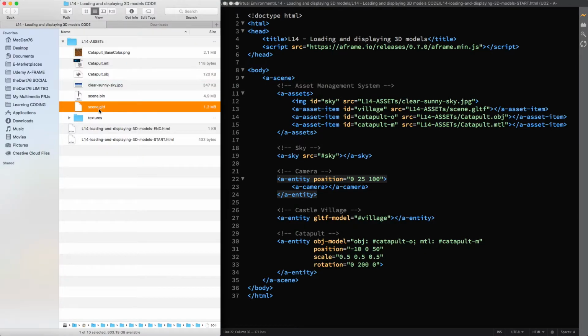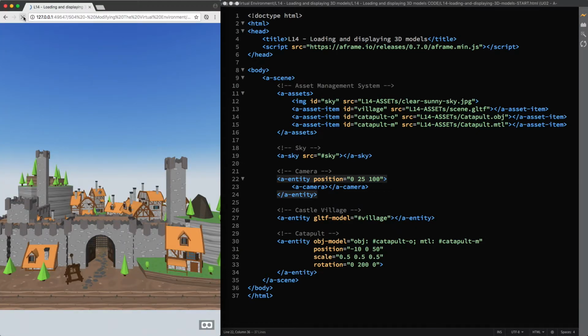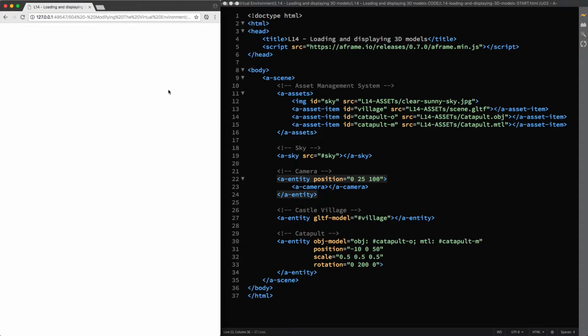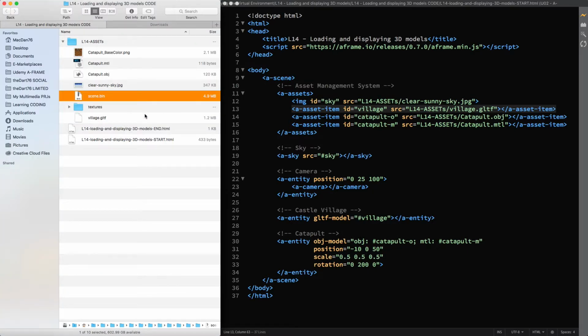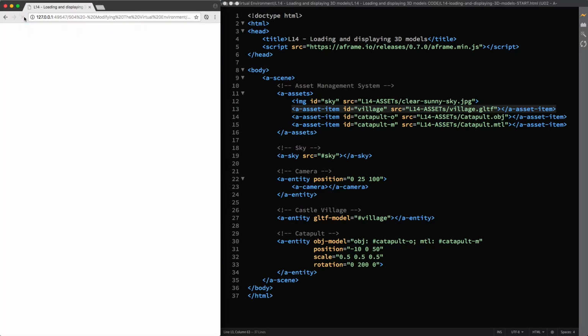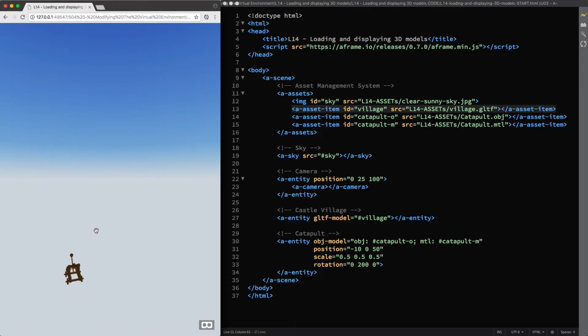And let's say that I'd like to rename the scene.gltf file to village.gltf to give the file name more affordance. If I reload the page, of course the 3D model is not showing up, because I need to update the file name in the asset management system as well. And when I reload the page again, the village is back. But what if you rename the bin file as well, which would make perfect sense? If I reload the page, indeed, we have the same problem again.